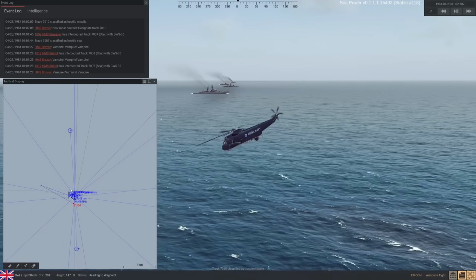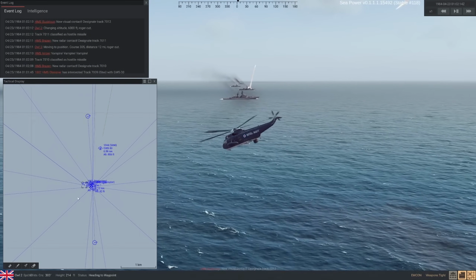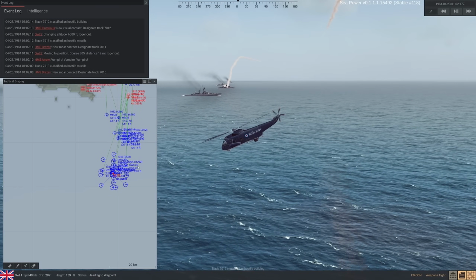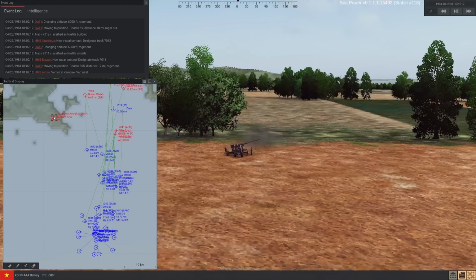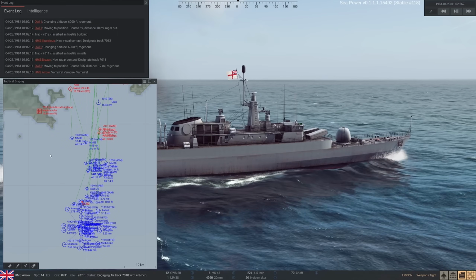Al-2, let's get up there. Go scout me something. Al-1, here. We're gonna go the other way. Up you go. We got a medium AAA platform, which apparently is already engaging some of my units.